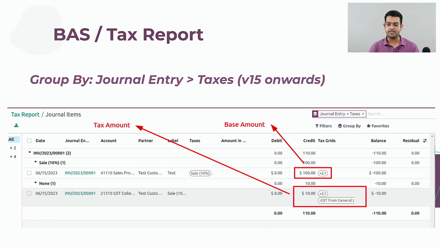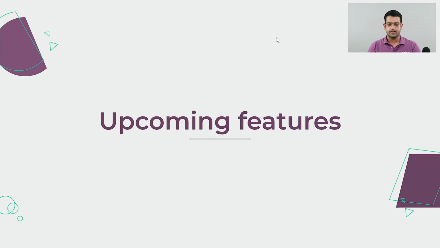That allows us to see the visibility of, let's say, the base amount as well as the tax amount, which can be easily exported into Excel as well here, if certain values need to be looked at, if these values need to be exported out. So you have the complete visibility right here in terms of the tax report as well, or the BAS in other cases.